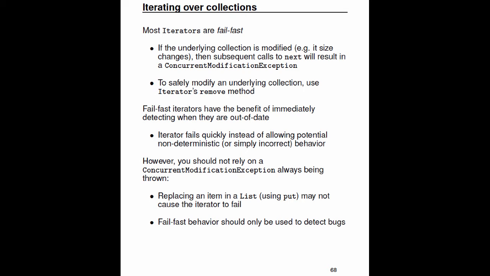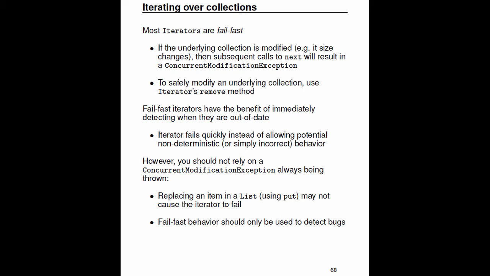That being said, the concurrent modification exception is an exceptional state, and while many collections support it, with their fail-fast behavior, not every collection does. And so you can't always rely on it. For instance, if you have a list and you simply replace an item, the iterator may not fail.